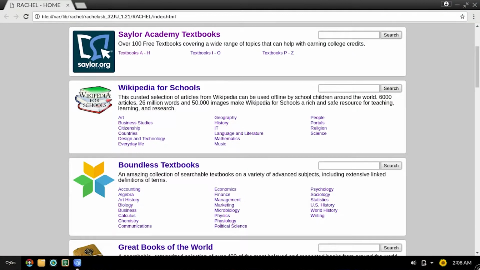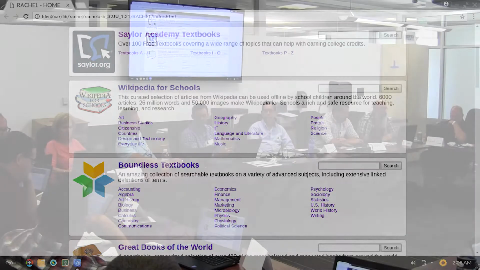The other thing here is there is a curated and censored version of Wikipedia for schools. So this is a small package of Wikipedia. If you want to look up countries, presidents, political figures, do basic research, this version of Wikipedia is fully censored for use in a correctional facility.